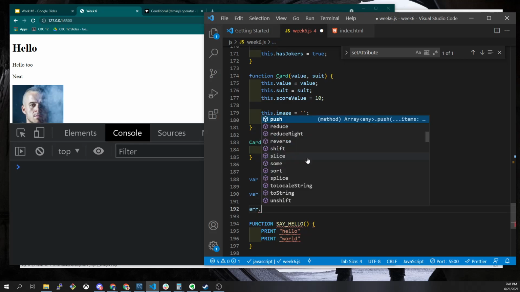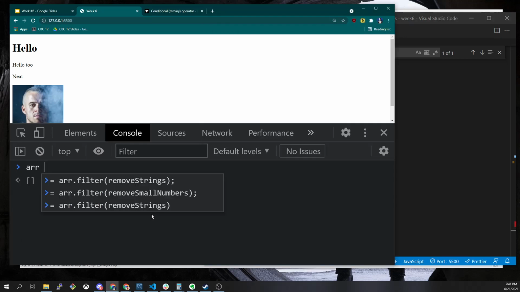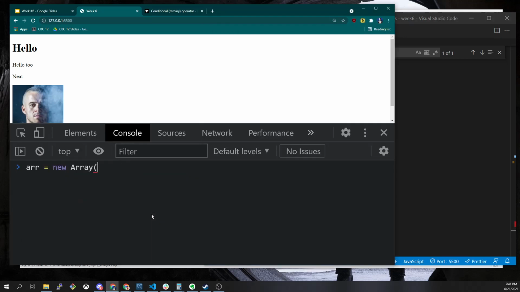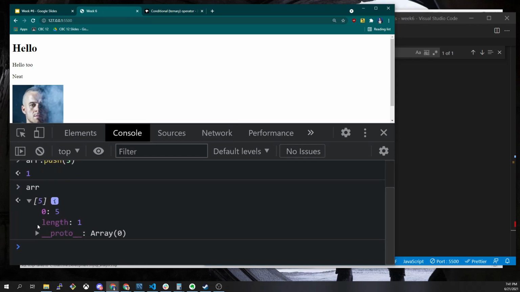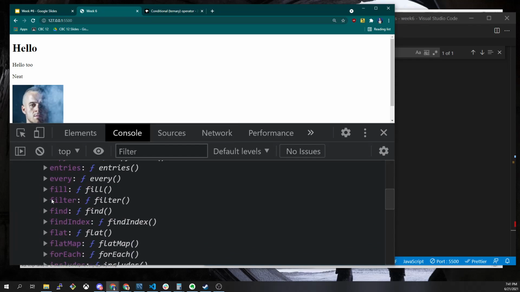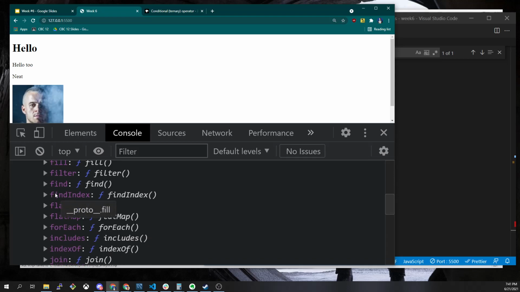Or if we say var r equals array, right? Behind the scenes, let's do this over here. r equals new array, right? r dot push 5, right? If you look at r and we expand this out, you'll notice that it has a prototype thing just like everything else, and all those functions that we take for granted that we like to use on this array exist because array is an object that has some constructor somewhere that has given us these functions. And that's one of the things to me that makes JavaScript such a powerful language.